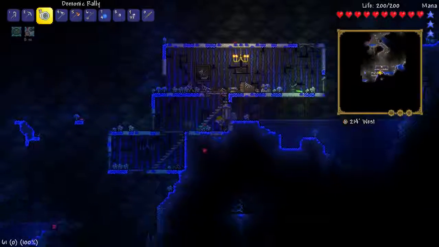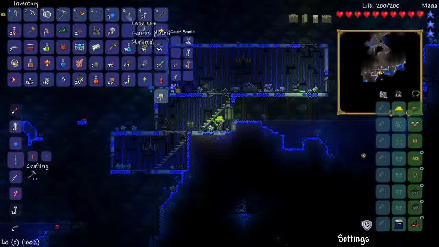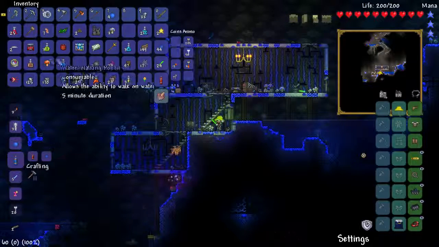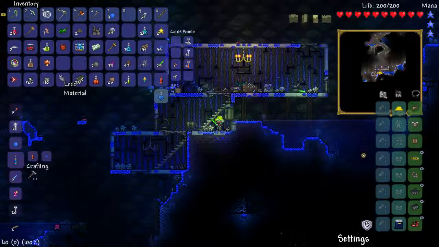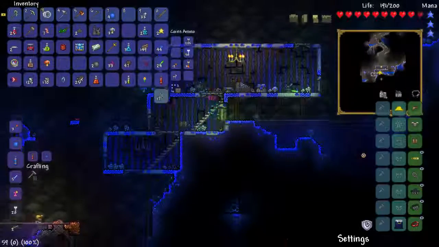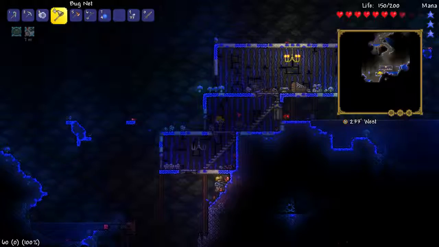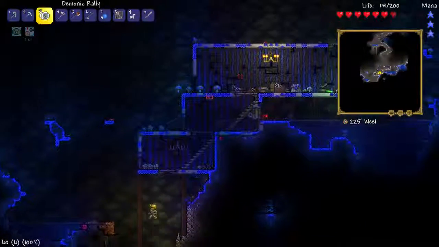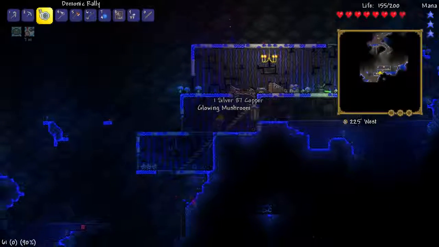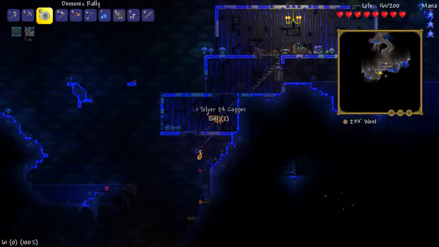Is there anything else in here of value? Then I'm running out of space. I do not like running out of space. Alright, okay. I'll get rid of the squirrel. I don't even know why I picked up the squirrel. Get rid of you. Get rid of dirt blocks. Get rid of those cobwebs. Oh my god. Wow, that's a lot of guys. My slime, so good.